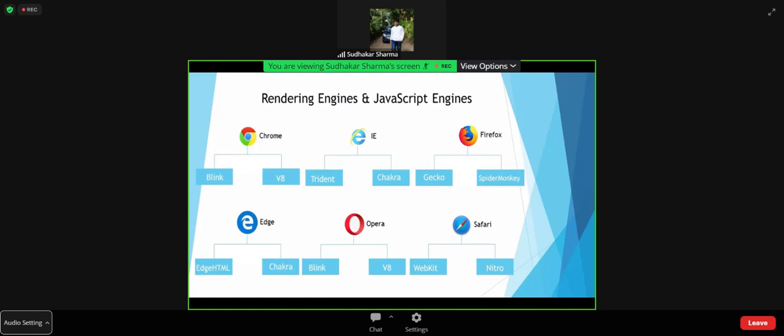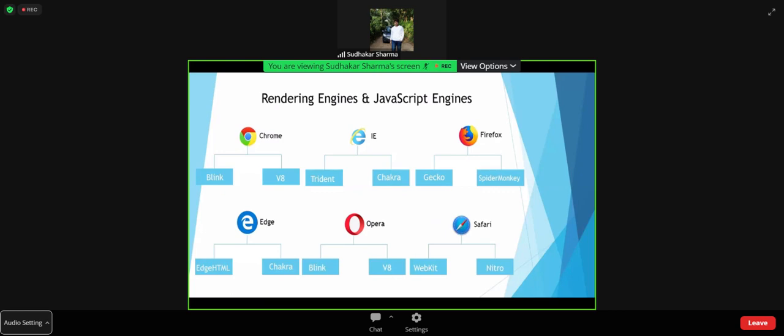Chrome's browser engines are Blink and V8. Internet Explorer has Trident and Chakra. Firefox has Gecko and SpiderMonkey. Edge has EdgeHTML and Chakra. Recently, Edge is using Chromium, the latest engine it is using.